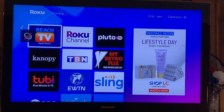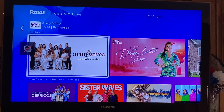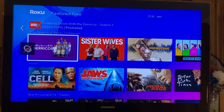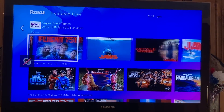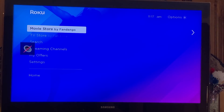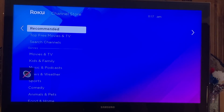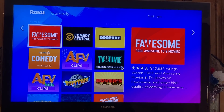That's just two of them — Roku and IMDB. Now let's go to Featured Free. Right off the bat they show you tons of free shows. You can watch free seasons of reality TV — shows like Alaskan Bush People — and tons of free movies. Let's go down to Streaming Channels to be specific. Let's say we want to watch some comedy — it will show you channels that have free comedy on them. Here's one: Watch Free and Awesome Movies and TV Shows.